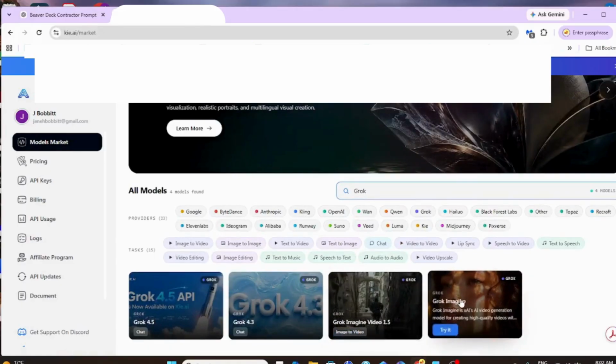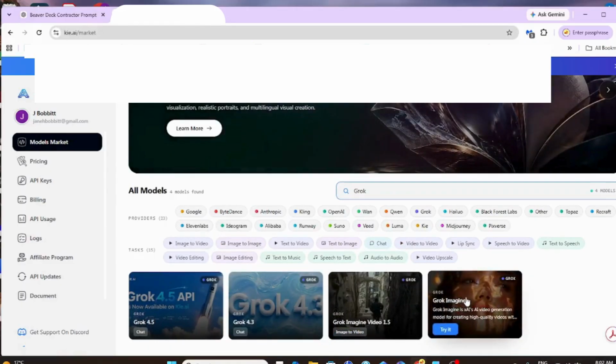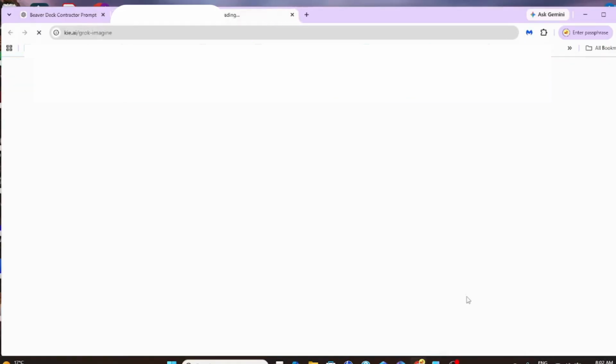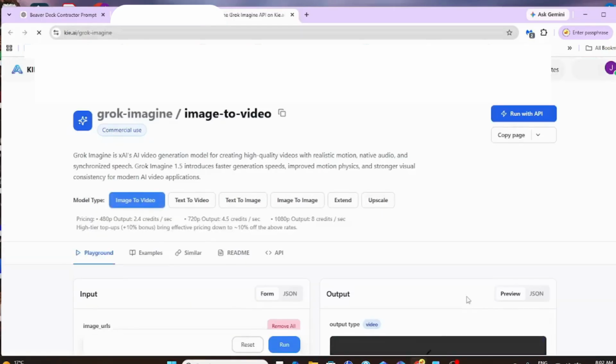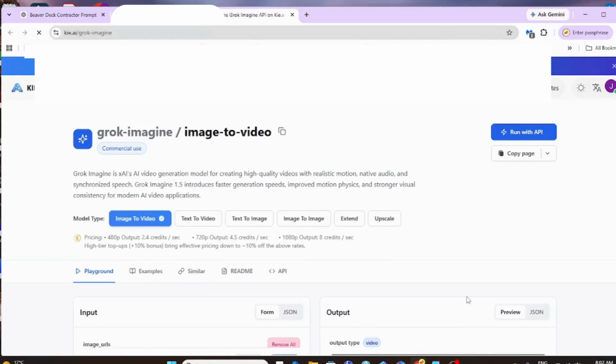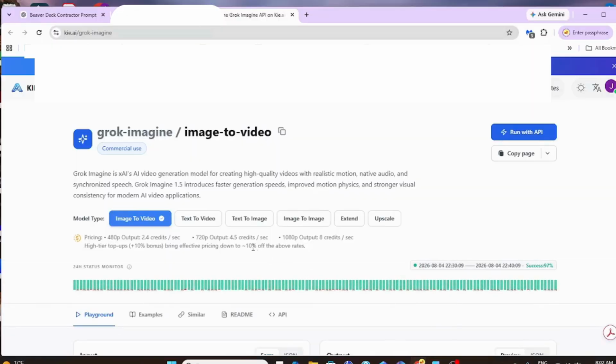And you can see here, Grok Imagine. I'm going to click on it. Now, you can see there are a whole bunch of options here. I'm going to start with text to image, and the reason for that is in the next lesson we are going to take that image and make it into a video.